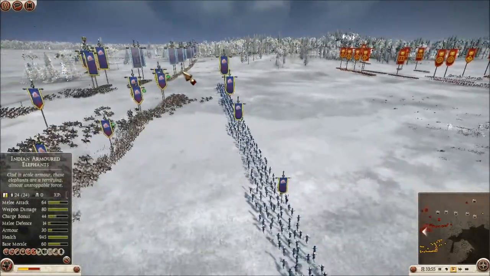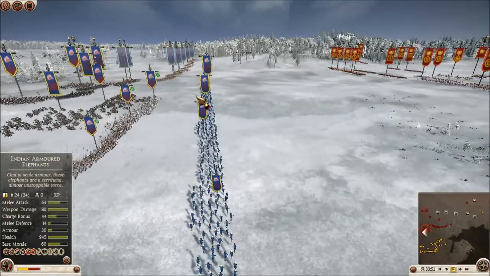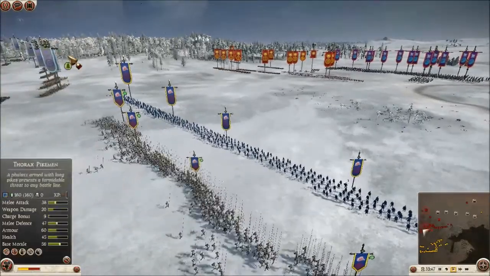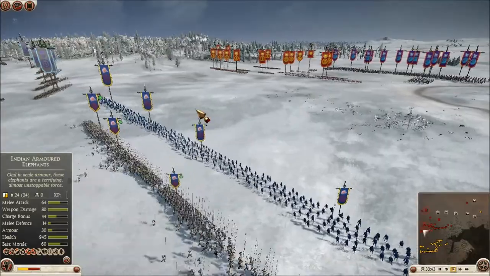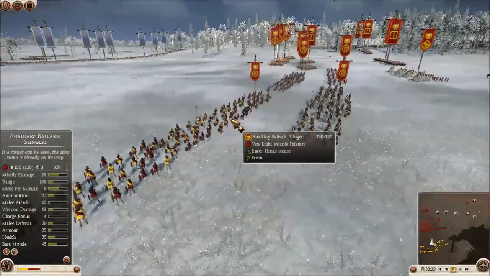Fortunately, we have fairly similar builds, so we're just moving up together. So I'm trying to wedge this flank, and then Patrick keeps moving up to match me, so we're continually reforming our line. And this was an interesting move on Rome's part.